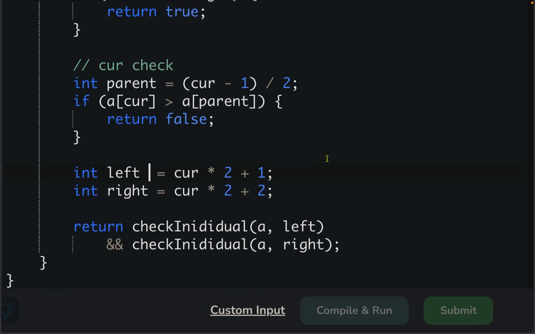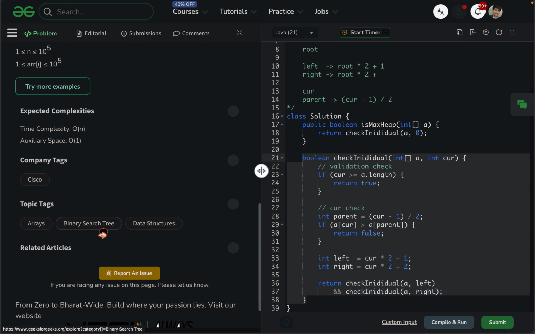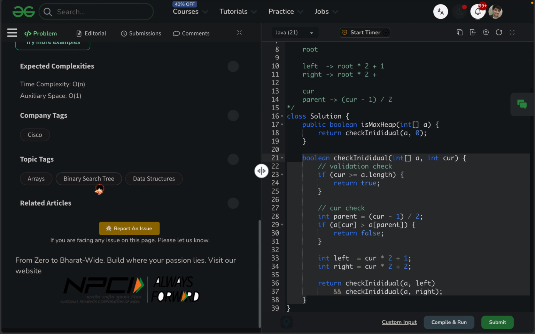And let's understand, this wanted us to solve in time complexity of O of n without using any auxiliary space. The internal stack space is only what we have used, so no auxiliary space, and time complexity is O of n. It was asked in Cisco, and it followed the topic of binary search tree, data structures, and array. Although the problem says heap, but again it's a tree. If you wanted to actually solve problems related to binary search tree or whatever, you have to understand whether the tree is binary search tree or not.